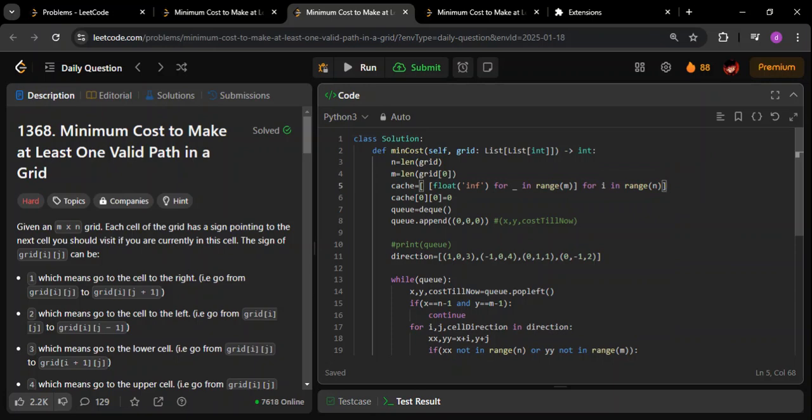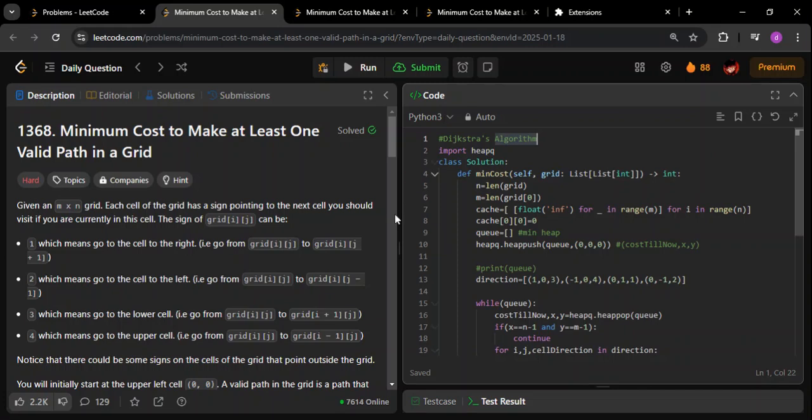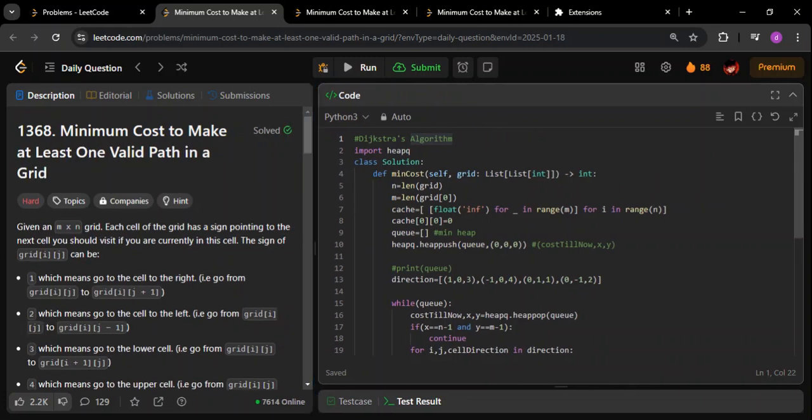Next, according to me, the solution that worked with the minimum time in my case is going to be this solution which I'm going to show now. This is going to be slightly different. This is the Dijkstra algorithm. Remember, whatever algorithm I'm mentioning, this is just the base algorithm, but I have always modified the algorithm in order to apply it for this particular case. So if you're seeing Dijkstra's algorithm, do not think that I'm going to implement the exact algorithm. I will always modify the things according to my need.